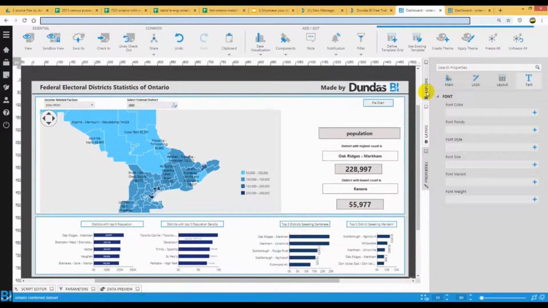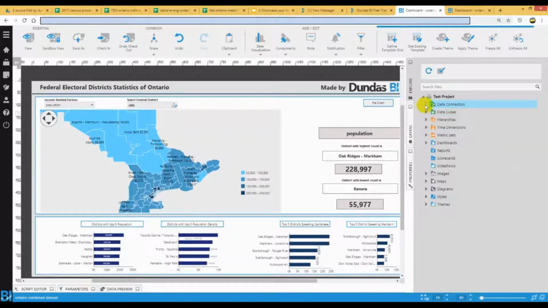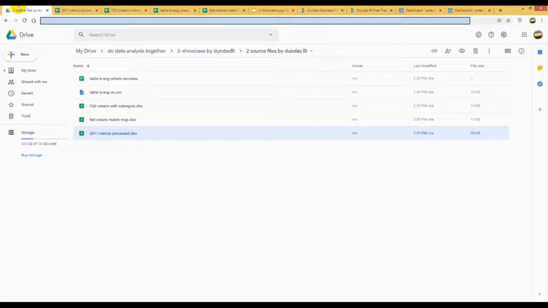The first step is to go to the data connector, because in this case we all use Excel as the source file. I prepared them already and put all these files in this folder. You just download these files to your local machine and drag and drop them into this part.